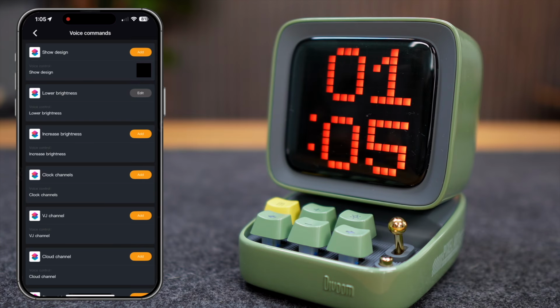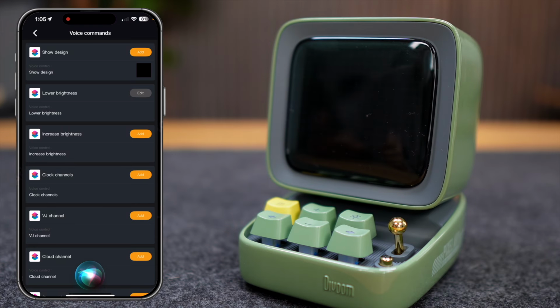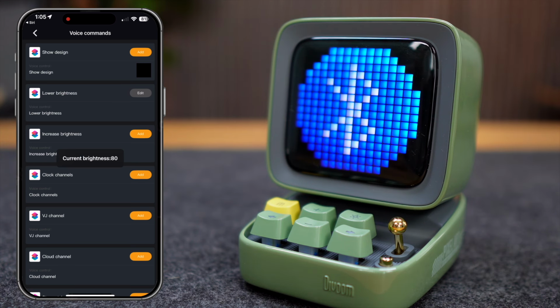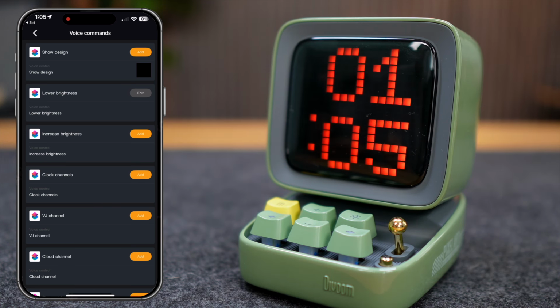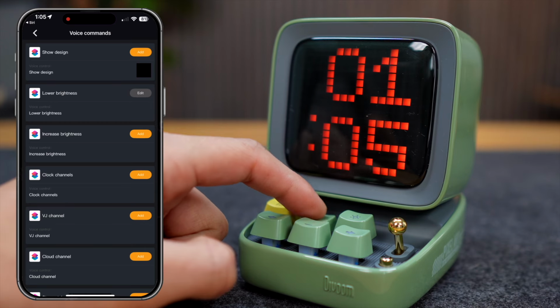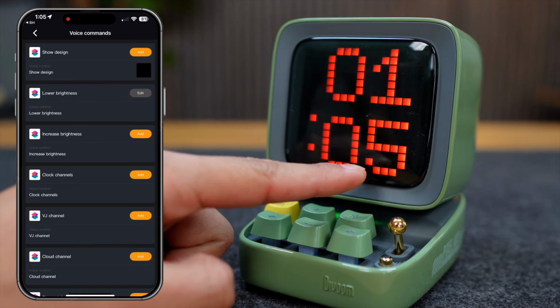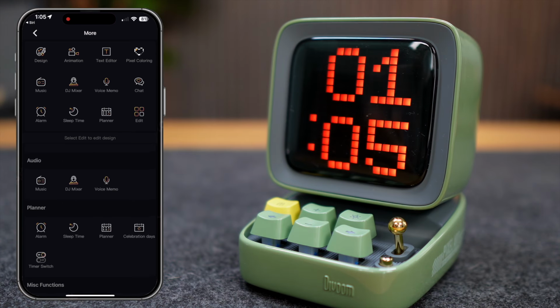Hey Siri, lower brightness. Okay. And yeah, it lowered the brightness before it was as high as possible. Oh wait, no, that's not it. This is brightness. And there you saw it lowered it about 2 or 3. And yeah, that's about it for all the settings here.